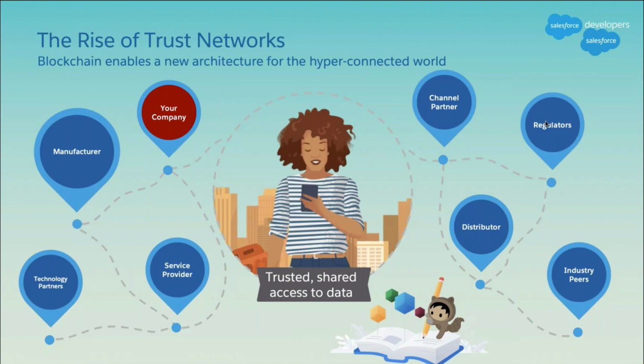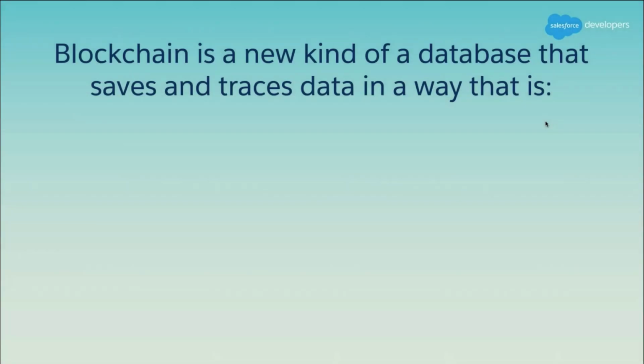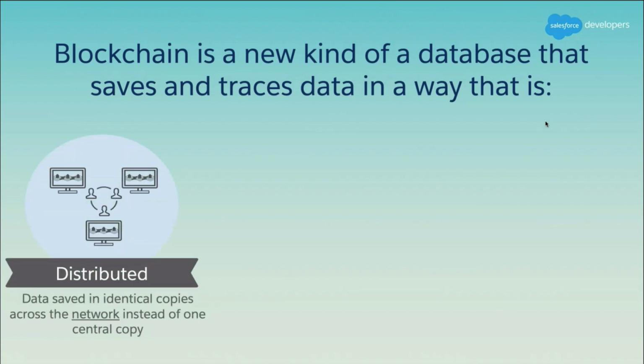Yeah. Great. So let me first define what a blockchain is. If I have to do it in a simple way again, it's a special kind of database that saves and traces data in a distributed way. When I say distributed, the database is not centrally located. Every partner, every entity which is involved in the application, has their own copy of data. That's why we call it distributed. Within the network, whichever partner is involved, all the partners can keep their data with them so that they can feel safe, right?